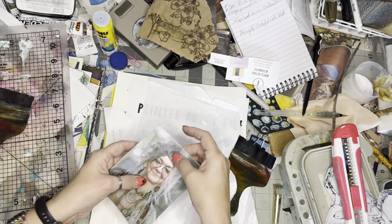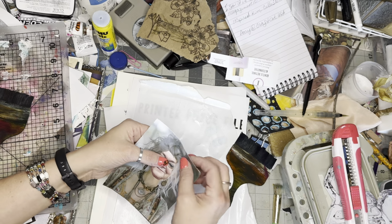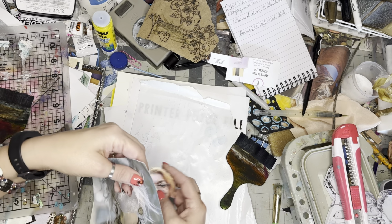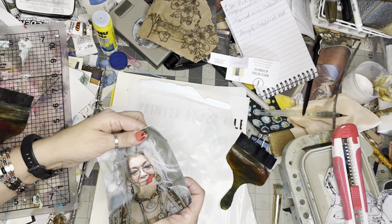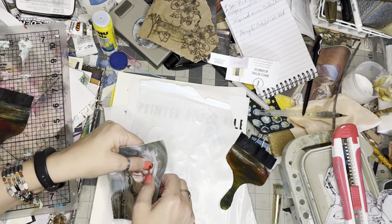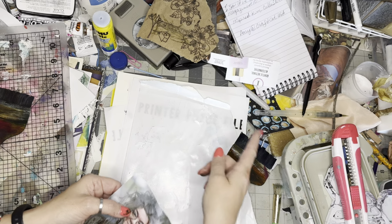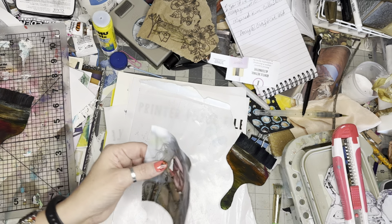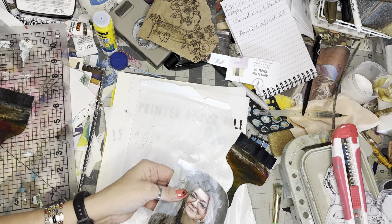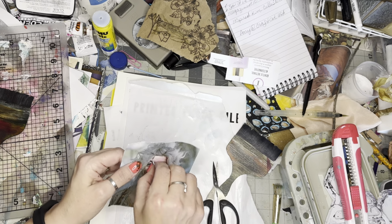Oh, maybe it should go down there. Like that. Maybe I should cut some more hair away because she doesn't need as much. Where's this supposed to sit on your head, Mama? Hang on. Maybe I gotta cut some more chin away? So where's your hairline? Trying to frame it with her hairline. Maybe I need to cut some of this hair away over here. Where did I put the scissors? Oh no, here's a small pair. Excuse me. I just said excuse me to the hair. Yes, I did.